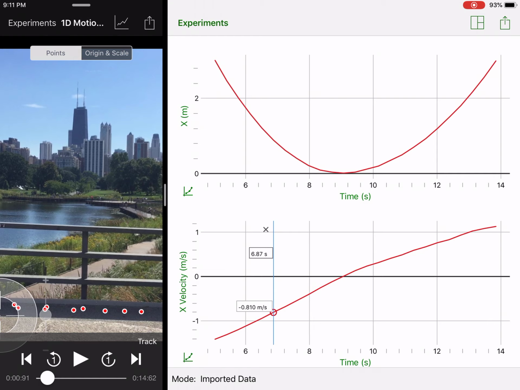All right, so my velocity is changing, and if I keep dragging this up, it's kind of cool as it's becoming less and less negative. And when I get to the peak, it actually kind of paused for a moment and I had a velocity of 0. All right, it continues to change though, because now I'm moving down the hill. I'm moving down the hill because I now have a positive velocity of 0.401 meters per second, which to the right of my screen was positive, and that was down the hill.